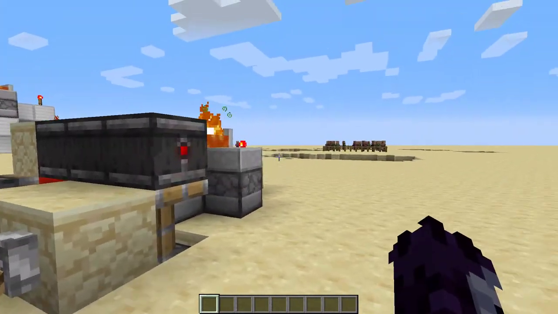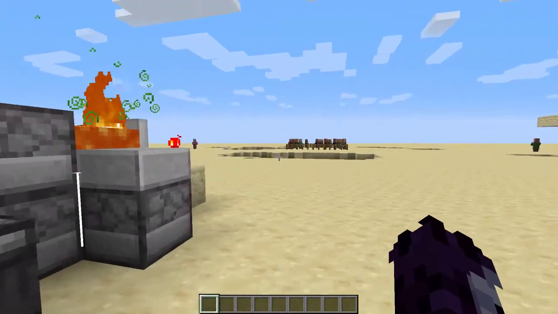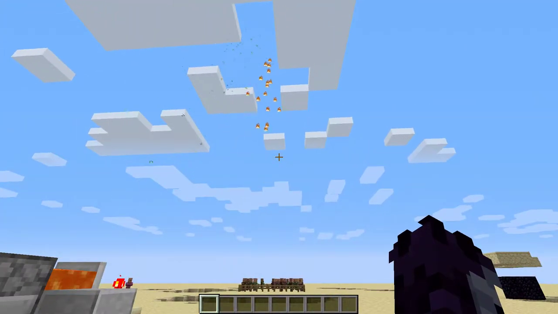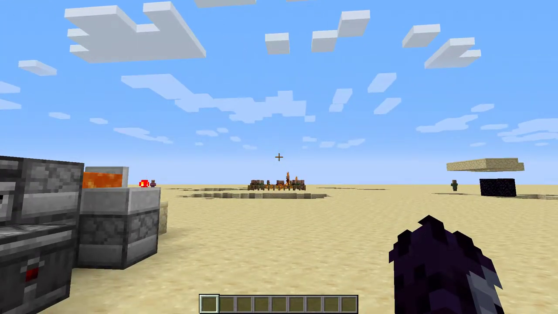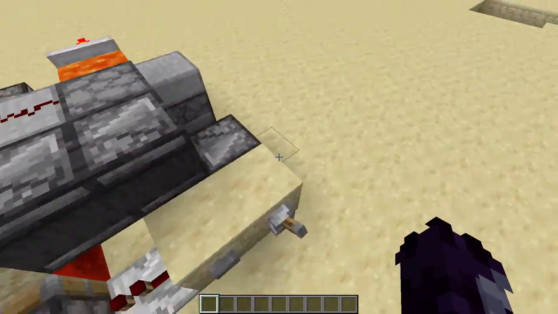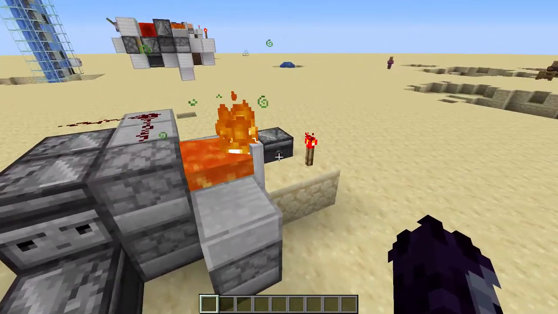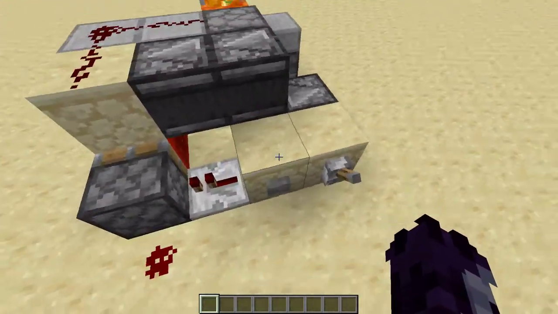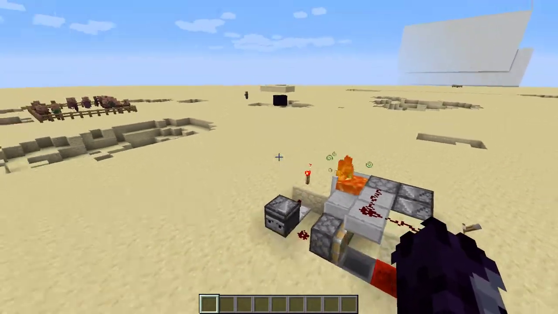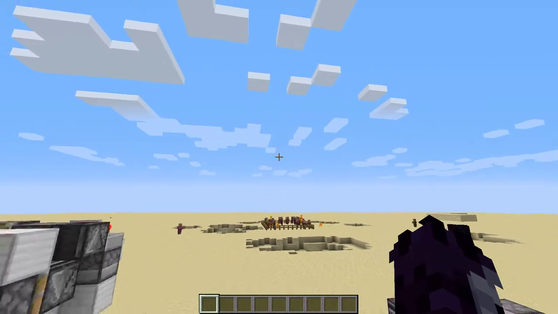This was the first prototype variation of it. As you can see, it works quite nicely. Basically what happens here is you just have this that powers this, which shoots into the trapdoor. This lights off 3 TNT, trapdoor goes down, arrows fly up, pretty simple.